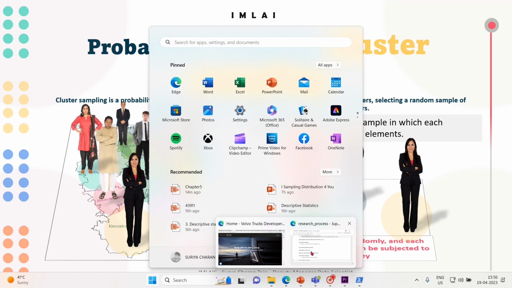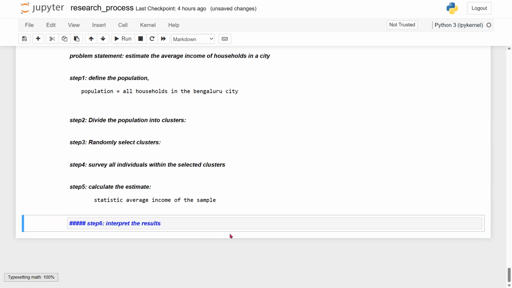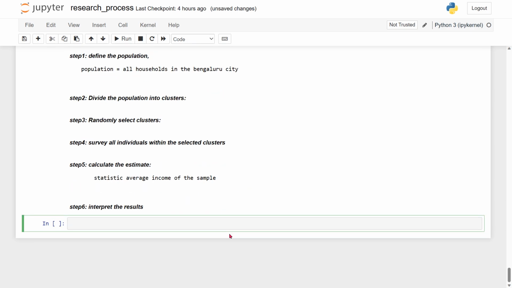So now let's take an example. This example we'll do with pandas. As usual, pandas and numpy have been imported. Now let me create a data frame directly, with information on cities and households.